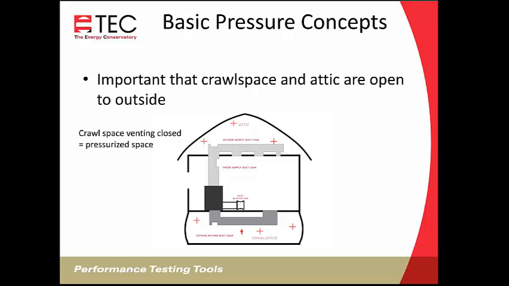But back when you're measuring back pressure, you're measuring the pressure across the location where you're connected to a duct. Right where the duct blaster fan is connected to the duct system, you're measuring the pressure right at that location. When you're measuring duct pressure, you're measuring pressure at a supply register or a supply plenum or a supply grill. But when you're measuring back pressure, you're measuring the pressure right across your fan connection, right at that location. And that pressure should be less than 100 pascals.